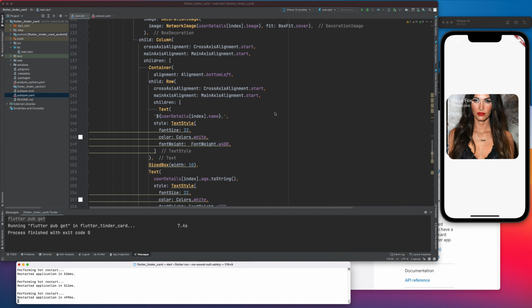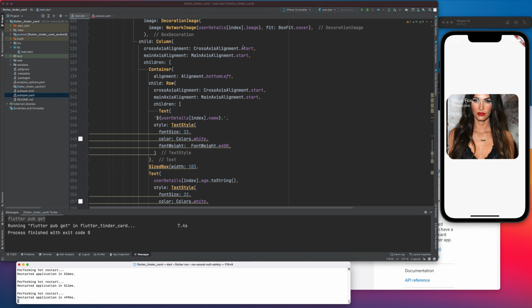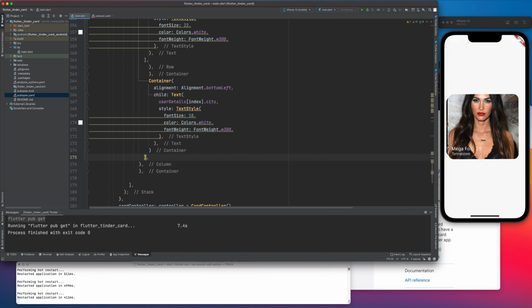So yeah, I think this looks good, and I don't like it on the top. So this should go down. Yeah, this is good because it's covering the face, so we don't want that. Container is there, and then once the container closes, this closes.